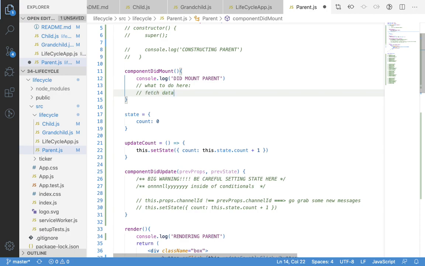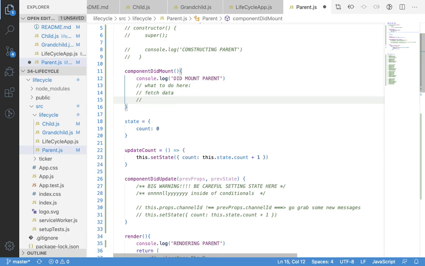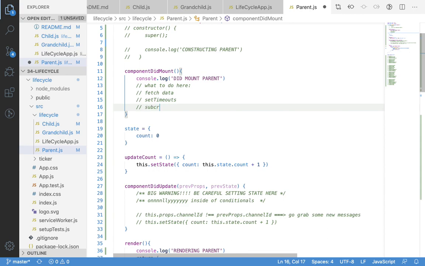So we might want to fetch some data. This is where we'd want to do that. If we need to set any timeouts, that probably also goes here. Or if we need to subscribe to some channel for real-time updates. All of that you would do once a component is on the screen.